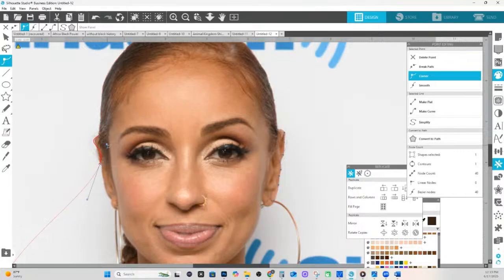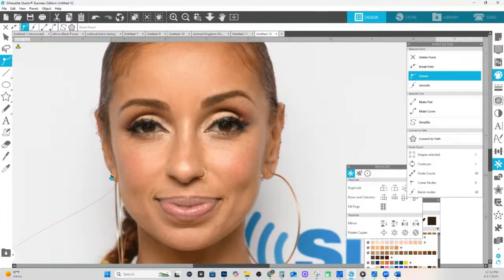Would you be able to do this? Absolutely. But it's going to take some time and patience in order to do it. It's not a click of a button like it was with the other platforms. This means that you do have to take the time to learn. Even without removing the background off of images, you still need to learn edit points. There are a lot of benefits to learning how to use and manipulate edit points, not just for removing backgrounds.